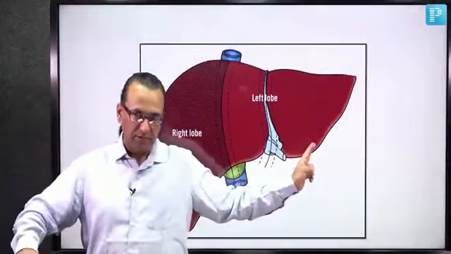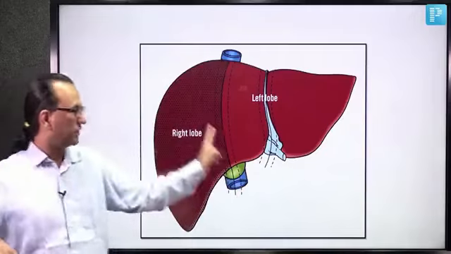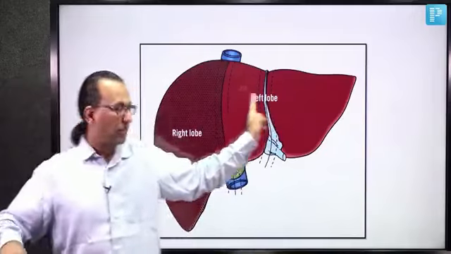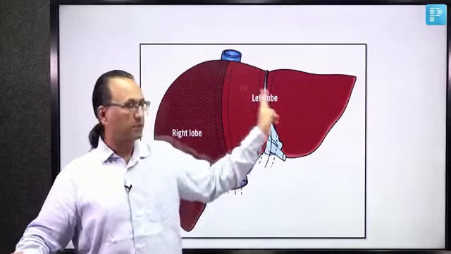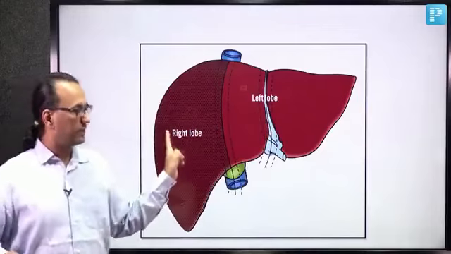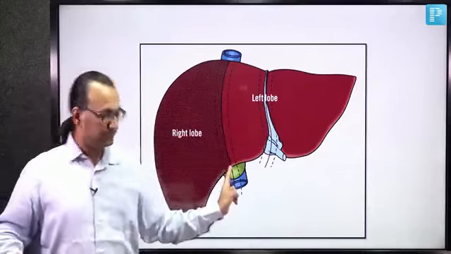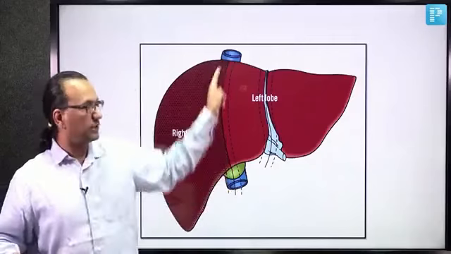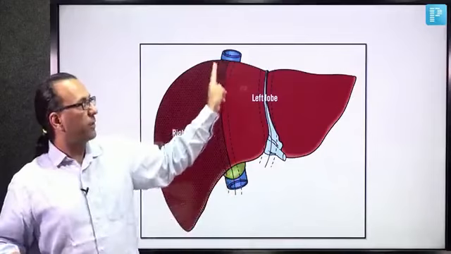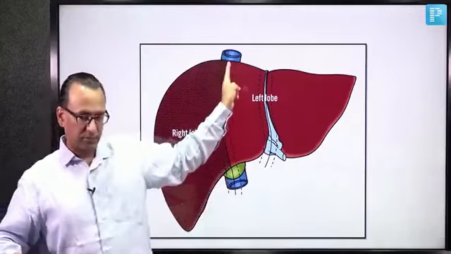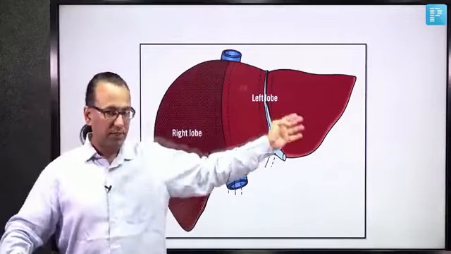Here we discuss some details of the liver. If you're doing a liver transplantation, you have to cut the liver into two surgical halves, a right surgical liver and a left surgical liver. The right surgical liver is given to the recipient and the left is left with the donor, which will be 30 to 40% of the liver, whereas 60 to 70% of the liver is given to the recipient. To divide into right and left lobe, you have to follow the middle hepatic vein, which cannot be seen, so you need a surface marking called Cantlie's line, which can be put from the midpoint of the gallbladder, joining the midpoint of the inferior vena cava. Cutting the liver on that Cantlie's line, you will reach the middle hepatic vein and divide the liver into right surgical liver and left surgical liver.